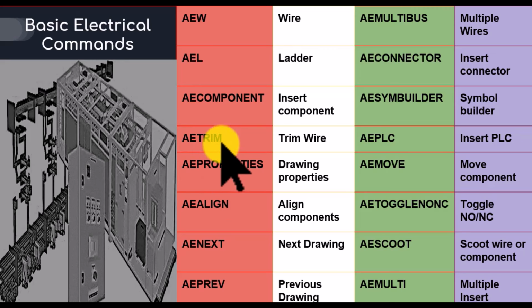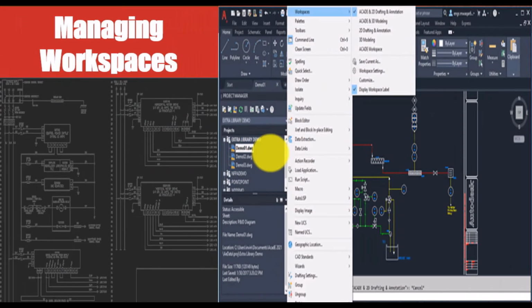It cleans up the wire, it makes sure the remaining segments are still tagged correctly, and it updates the wire numbering instantly. Wow. The AE commands preserve the underlying data structure. That's the whole point. So general commands move geometry, but AE commands move and edit data. That's it exactly. It completely changes how you interact with the drawing. You're manipulating a database, not just a picture.